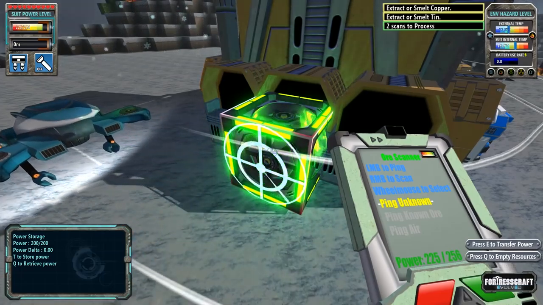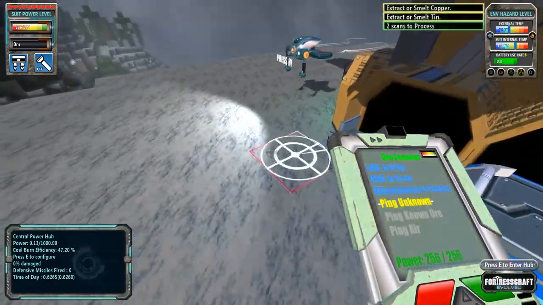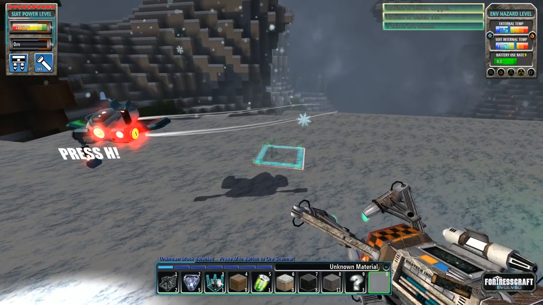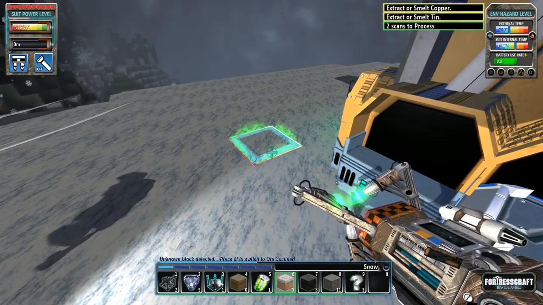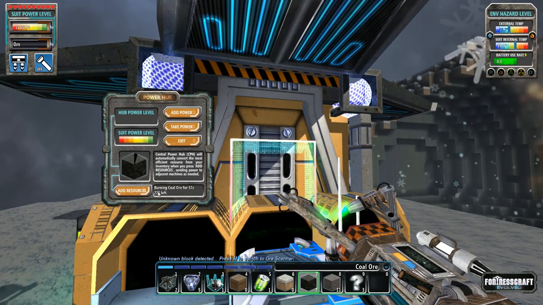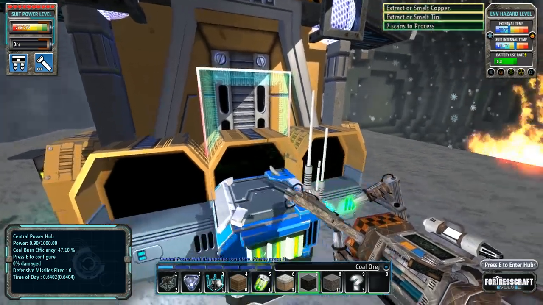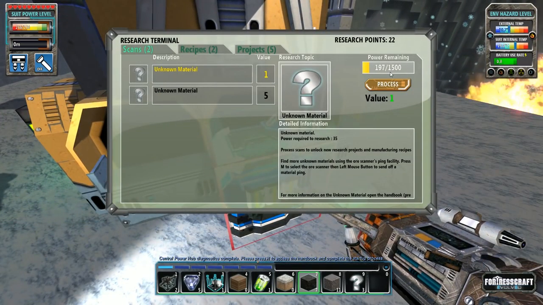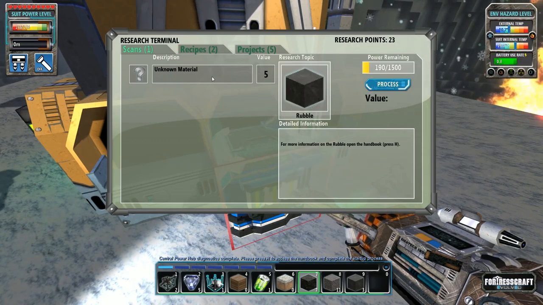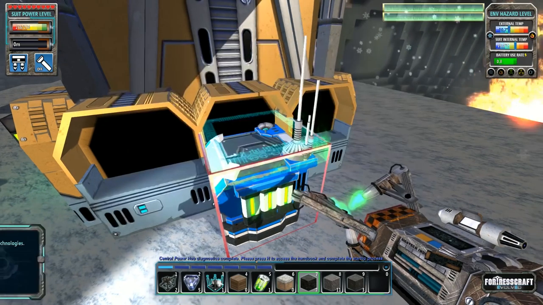But let's get... Oh, man. I hope we can add some coal. Coal, coal, coal. There, coal ore. There we go. And this one now has 230 power. That it will deplete in 50 seconds. So that is nice, because it's going to give us more power here. Power required to research this unknown material is 35, so let's do this. Okay, we have rubble, and then we also have 175 here. We can do that. Copper ore, perfect.